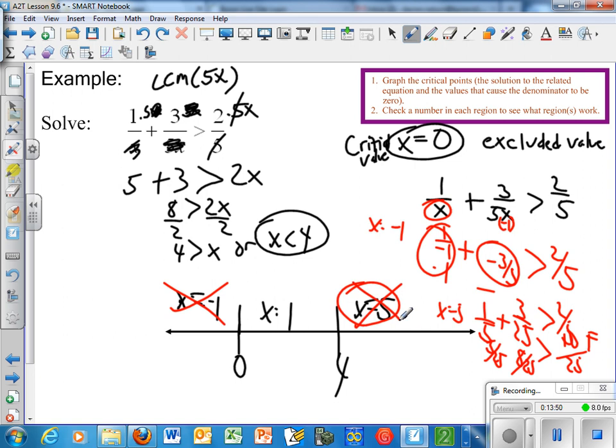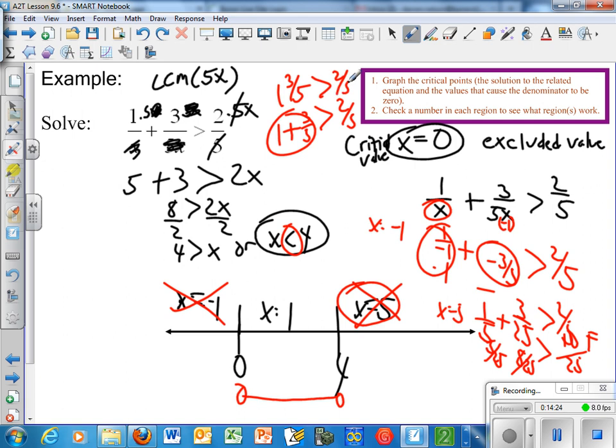If you put 1 in, just to show you that it does work, basically this is going to be one that's in between these. And these are going to be open circles because there's just a less than sign. Less than or equal to would be closed circles. So if you actually put 1 in for x, I'd have 1 over 1 for my first fraction, so that'd be 1, plus 3 over 5 times 1, which is 3/5. So 1 plus 3/5 is bigger than 2/5. You can see that that's going to be true. This is 1 and 3/5, and that's bigger than 2/5. That's true. So what's working is these ones in between.